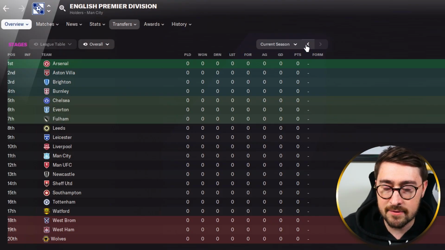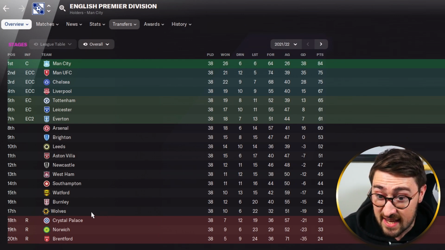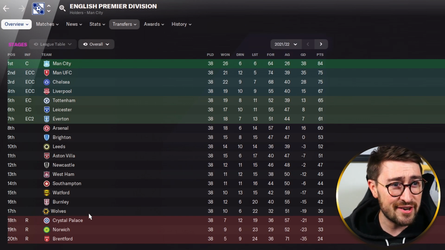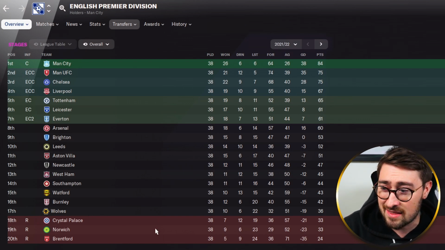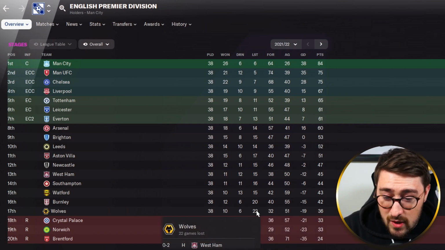Let's see the club's finish last season then. They finished, oh my word, they finished 17th. Even with all of this money, that's a terrible finish. That's worse than the first simulation we've done. They finished 17th with 36 points, just 10 wins all season, 22 losses. That is not so good.